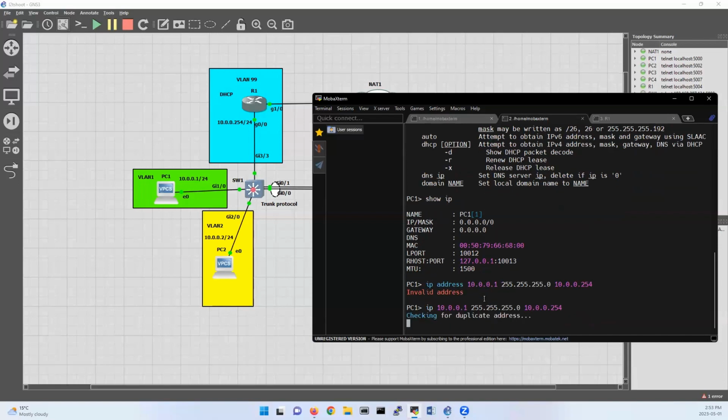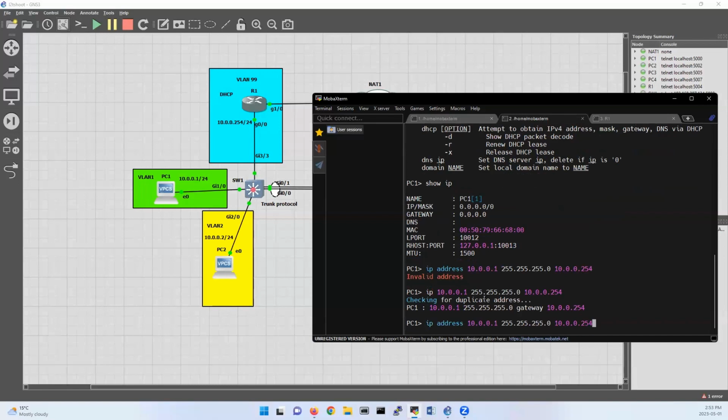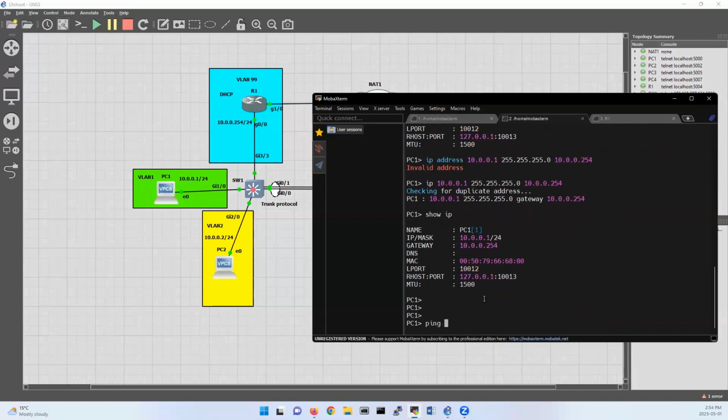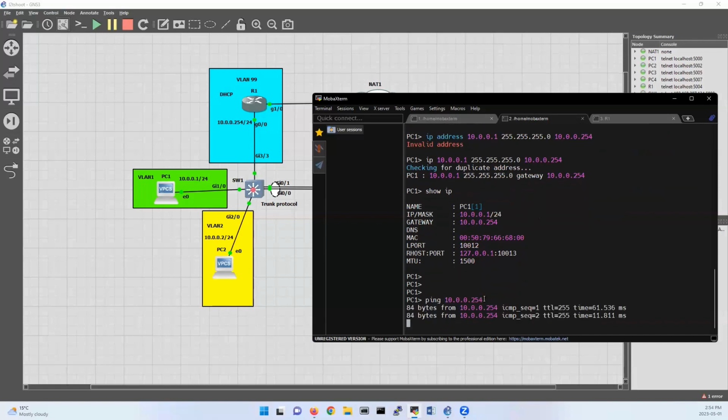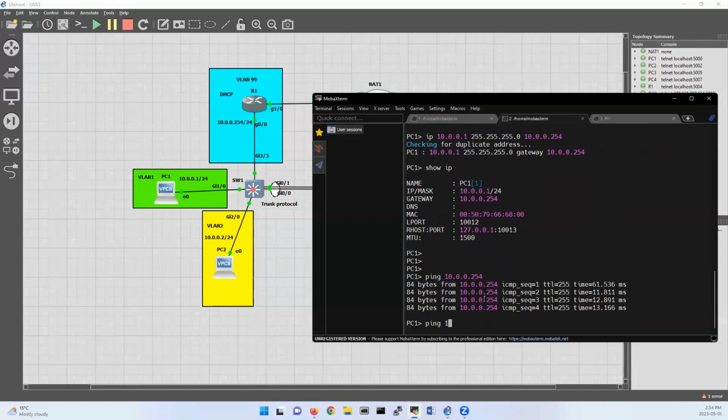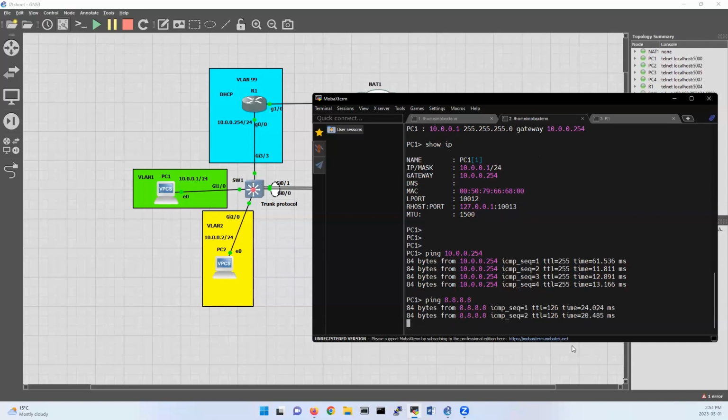Let's see, show IP. Oh yeah, there's an IP. Let's ping our default gateway. Oh, we have ping. Great. Can we ping the internet? Let's see. We can ping the internet.